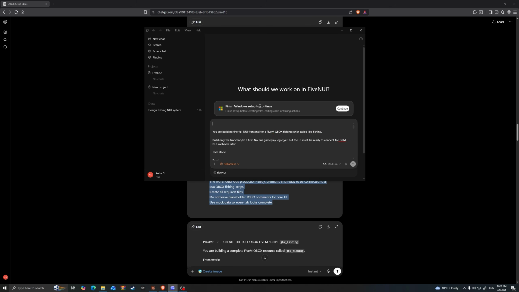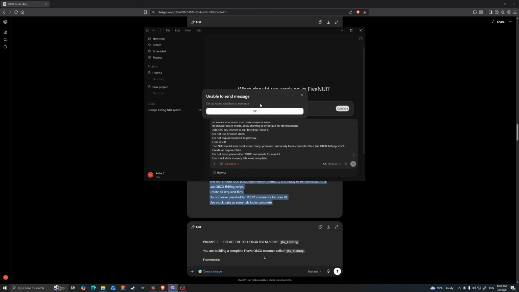What we can do also, please use the best design skills for the front end and FiveM NUI. This design has to be really beautiful, minimalistic, very UX friendly. So yes, make sure it's really good. Obviously, you don't have to say anything, it should understand, but for the better of it, you can do this. There we go. It's working now.